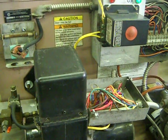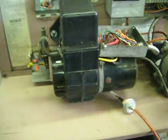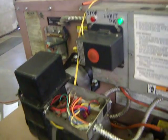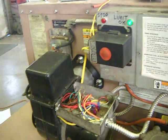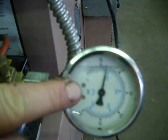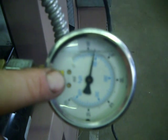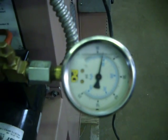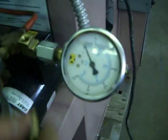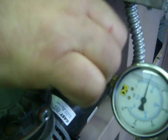The fourth thing is an operational video. We want to show you the furnace running here now. Turn on. Notice the air pressure here. We have about 12 pounds of pressure. Here's the orifice. If you disconnect this orifice here, you lose air pressure and you'll lose the flame immediately.